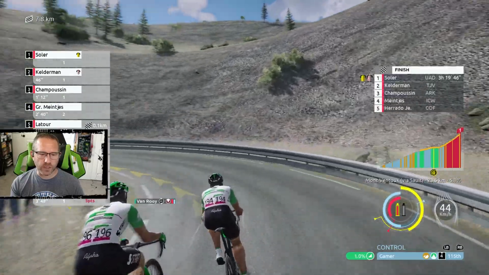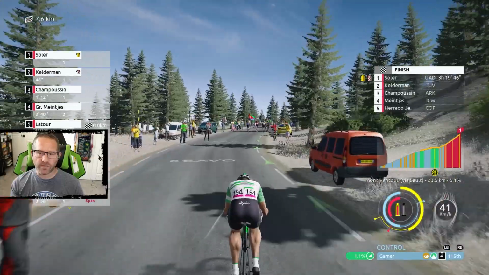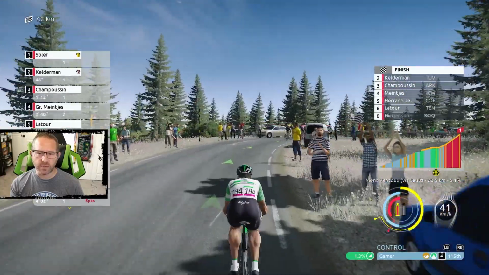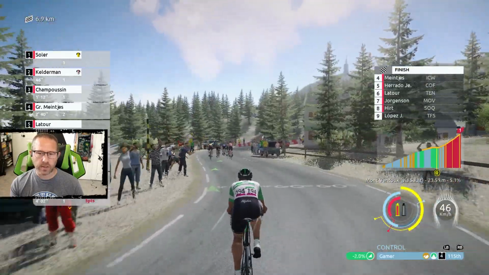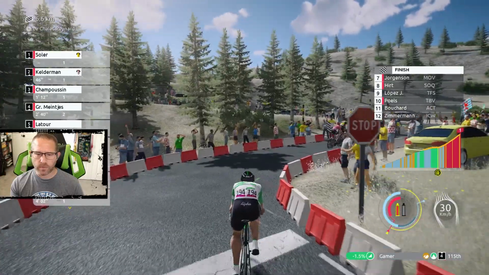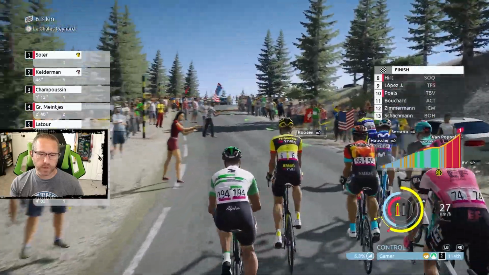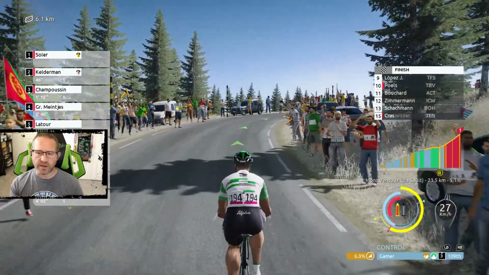There's Van Roy. And I leave this group behind. It's the final stage. I might as well climb at whatever pace I can manage. No point in leaving anything left. 10 riders have already finished though. And we burst right past this group. 14 riders have finished.